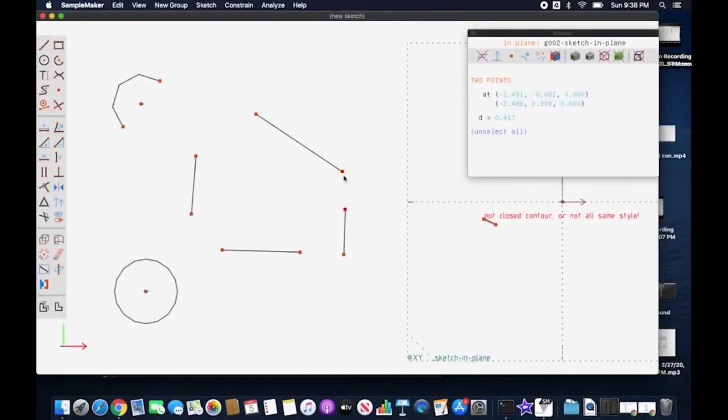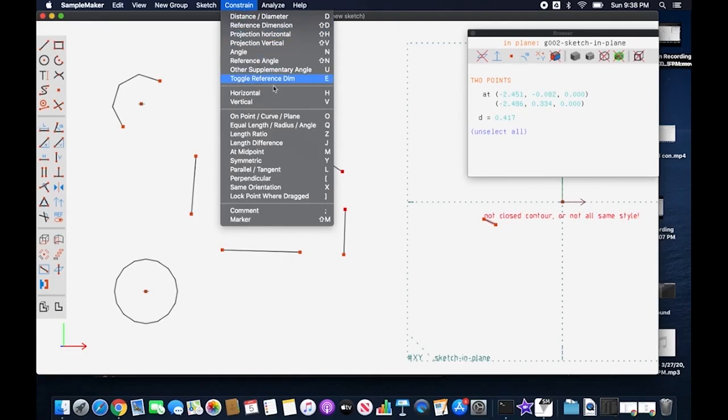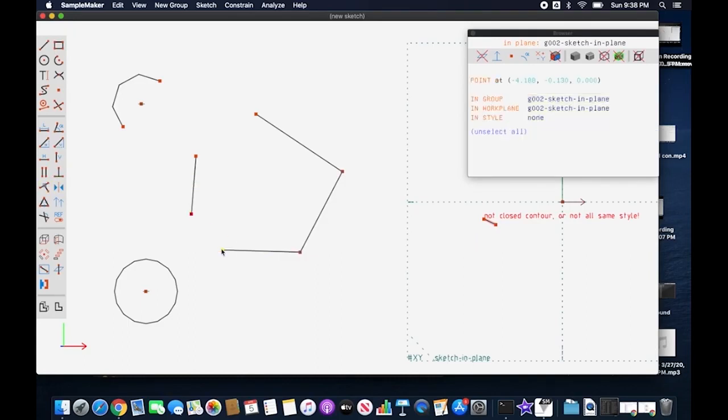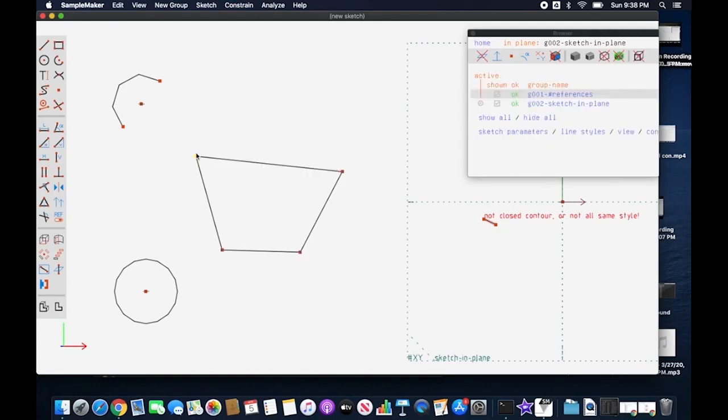In Sample Maker, I use this tool a lot, which is Constraint On or O, and I use it to constrain points. So when I pick 2 points and hit O or hit the tool over here, it'll go and put the points on each other. I like to do this to make sure that I'm on the points so I don't have to come back and debug later. So as I'm putting these points on each other, later I can also drag a point to wherever I want it to be.